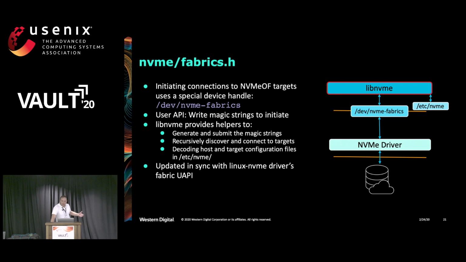In order to make it a little easier to use, the library provides APIs that look very similar to the other commands. So if you want to connect to something, you fill out a structure very similar to what a command structure would look like. So now it's more consistent from a developer point of view. The intention here would be to update this one in sync if the driver changes, so we don't need to have a second place to document how this one works.